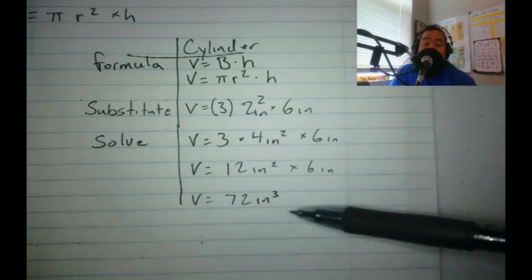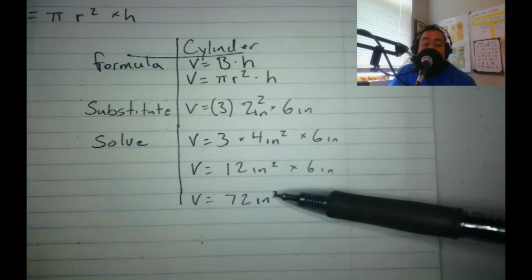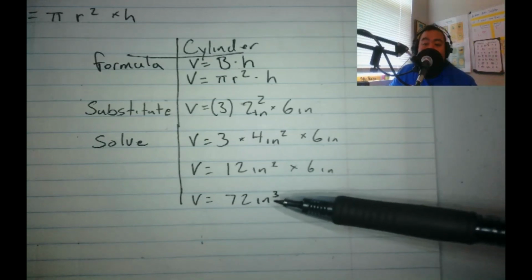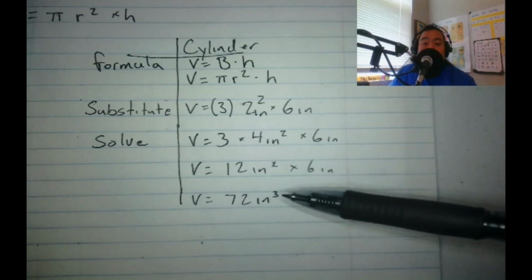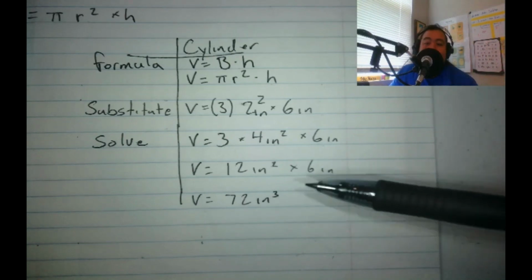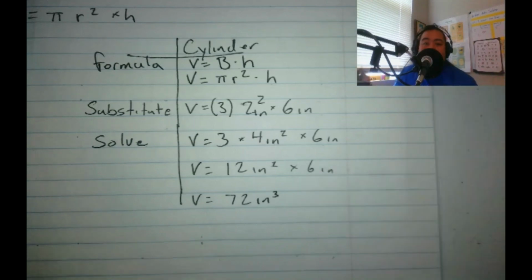So my answer is going to be in inches cubed. Remember, this is a 3D shape that we're working with, so our units are always going to be to the power of 3, just like a 3D shape. So let's look at one more example while I'm working on that.